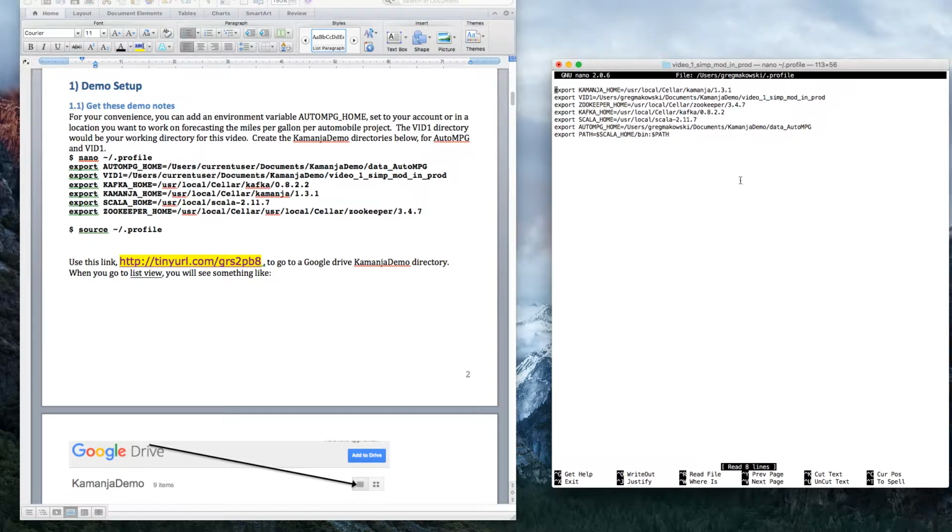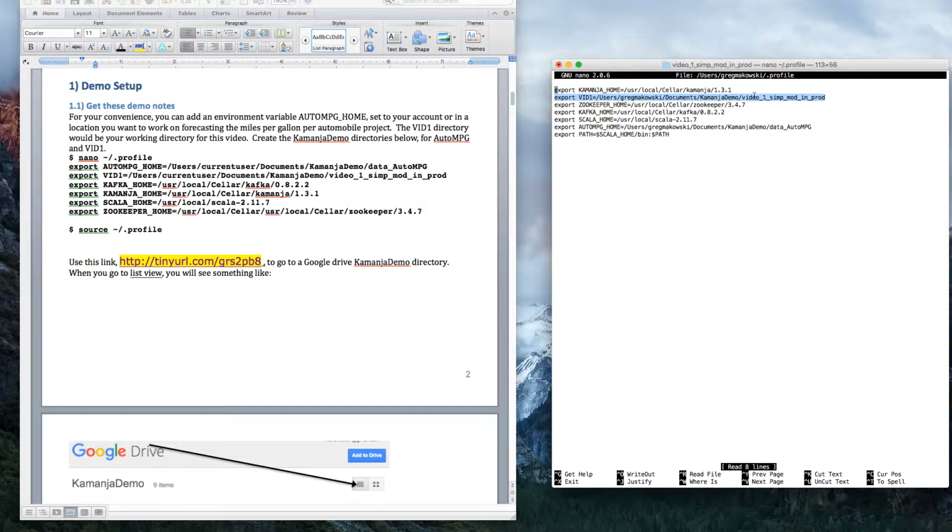If you've already installed Khamanja, then you probably have many of these set up. Right now, the two environment variables I want you to set for this particular video are vid1, which will be our working subdirectory, so put it somewhere under Khamanja demo and then video 1.